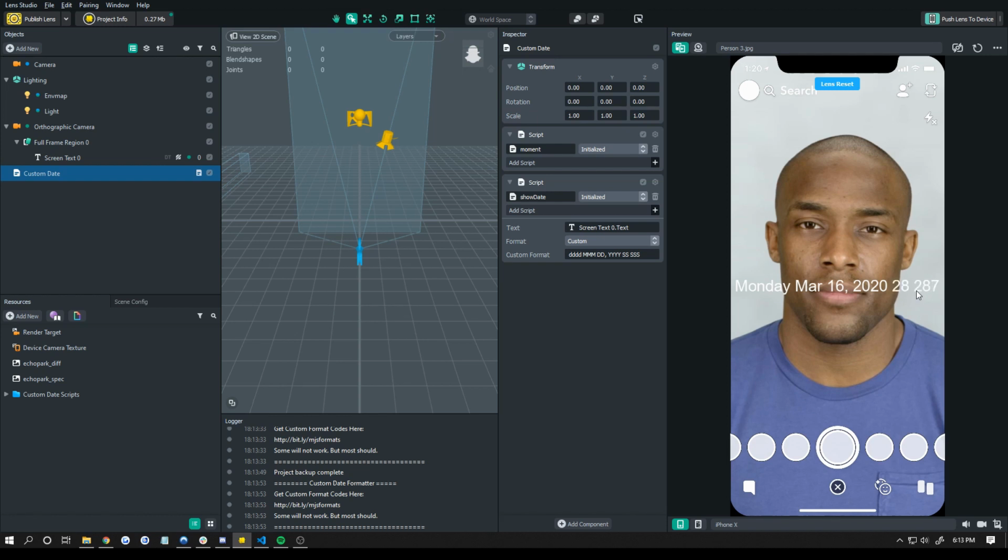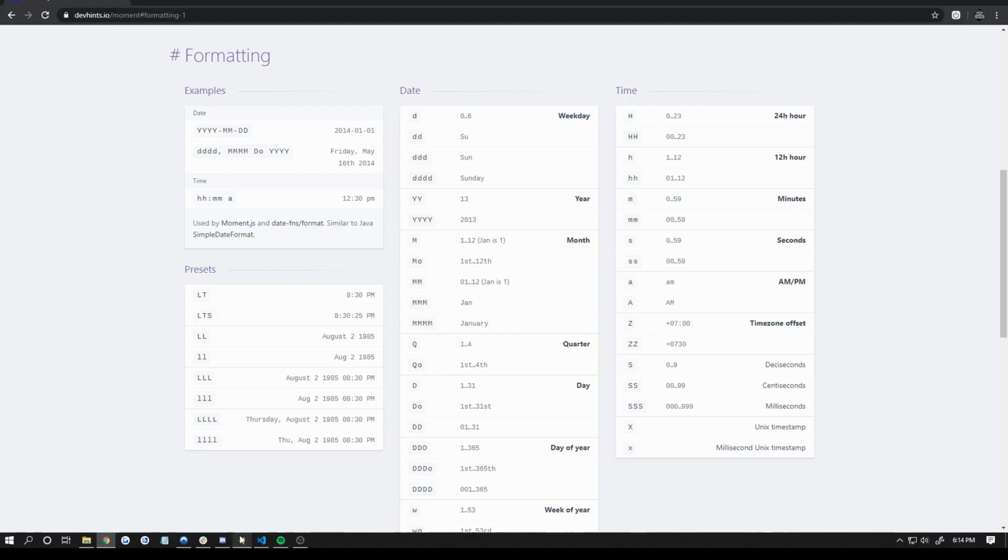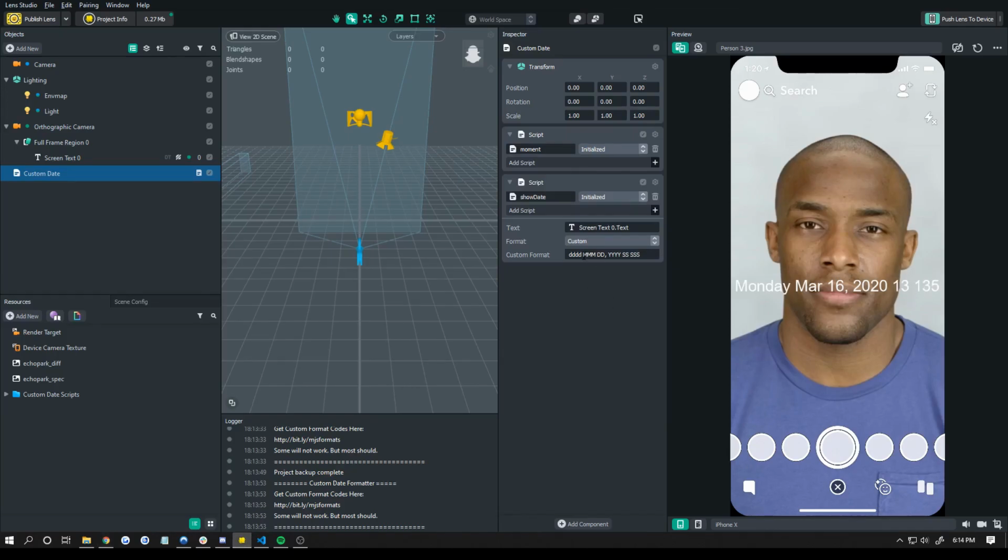As you can see, it's going to update in real time because I have it running on a loop to actually keep getting the time to make sure things like this work. So the time will update as people use it. And yeah, that's how it works, guys. Literally just using the codes from here. And you can add quick little formatting tutorial.